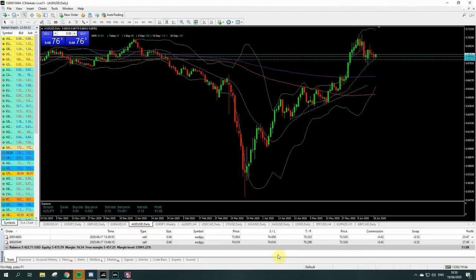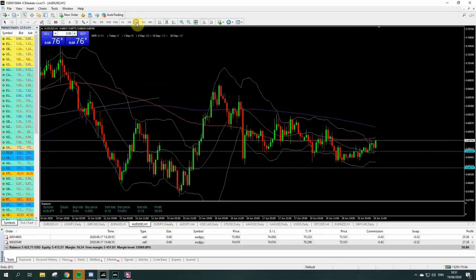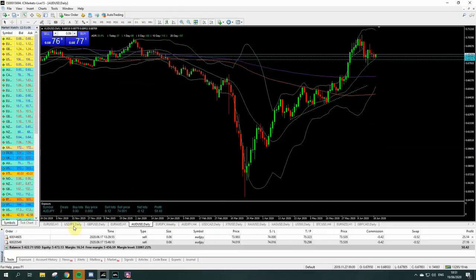So yeah, look, I'm not super hopeful we're going to get to our targets today. If we do get there, happy days, great Friday. But if we don't, we're not going to be too upset about it, because we've had a good week so far. We made close to $400 so far this week, guys, which is a big move. We've had about 8% this week.